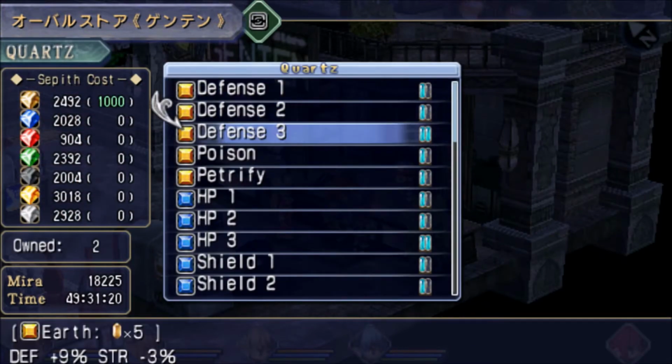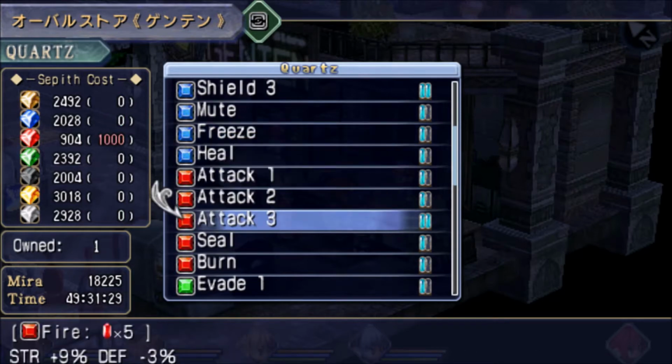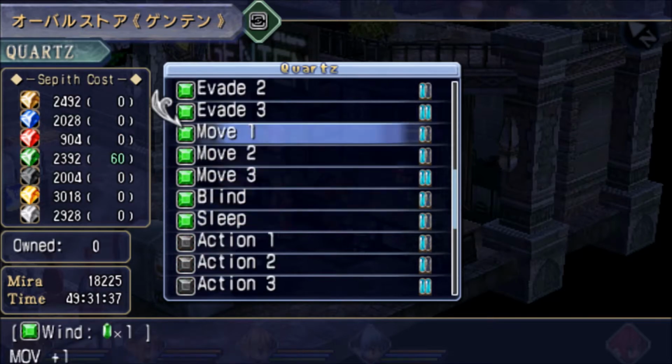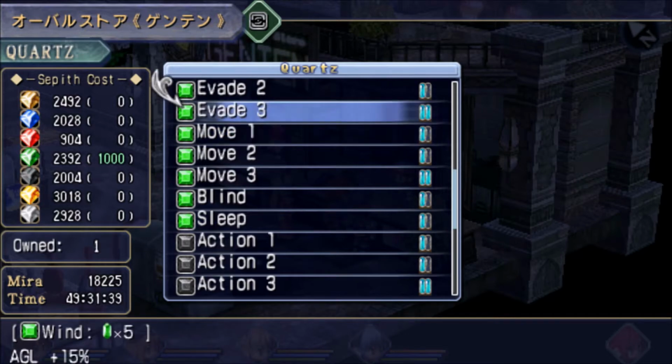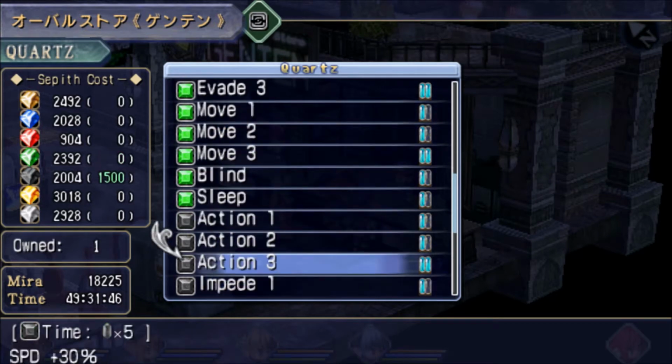Let's see what we got going on here. All the level 3 quartzes are now being sold, such as Defense 3, HP 3, Shield 3, Attack 3, which would be really nice, but I also can't afford it. I don't know why I'm so low on Fire Quartz and I'm so high on everything else, kind of odd. Evade 3 is really nice as well, but the most important one that you want to get, it's also the most expensive one of these, is the Action 3 quartz.